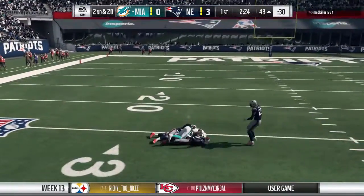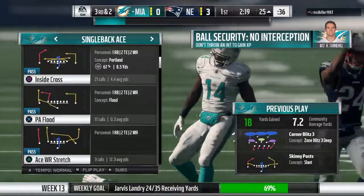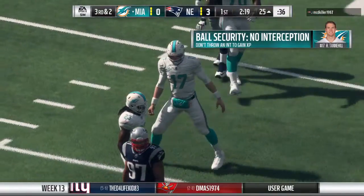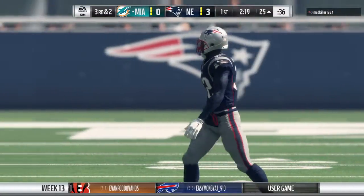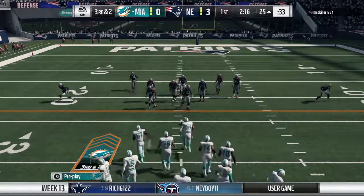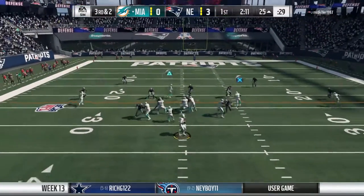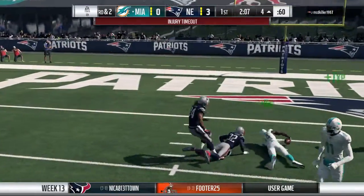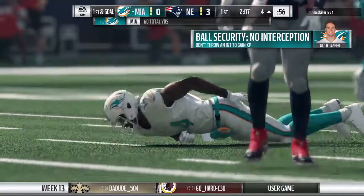Here's Tannehill, looking left side, that's caught by Landry. And he's able to get it down to the 25-yard line. A good pickup there, 18 yards as they get closer for 3rd down. So here we go, a 3rd down after the 2nd down pass completion. Back to throw, Tannehill. He's got his man. That's Landry. And they do get him down, but not before he reaches the 4-yard line.